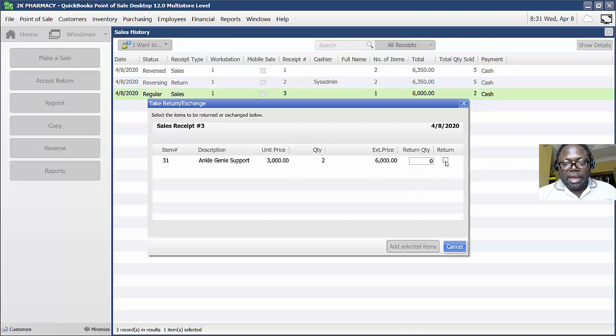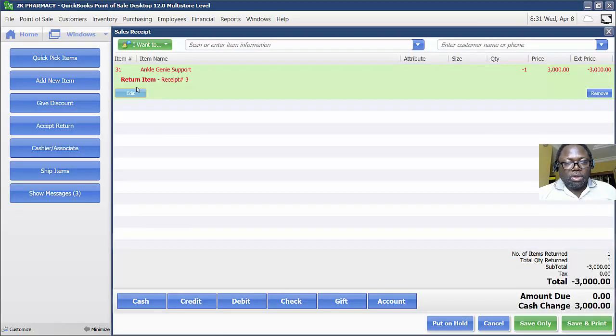If I click on this return, it will say 2 of them because the receipt is 2. But I can say okay, it's 1 that is returned, right? And I add selected items. You are going to see it's about to process a return, and it's going to minus it from the stock value. That's why it's a minus and it's in red.